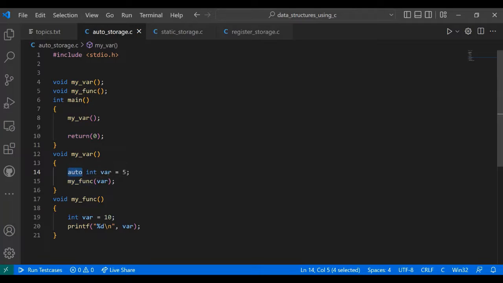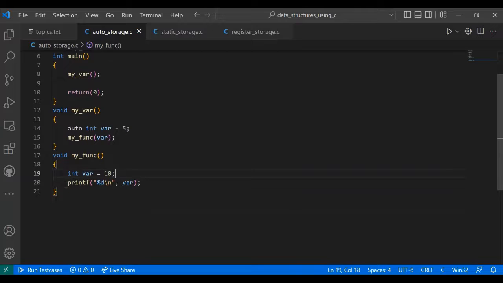Here I have declared an auto variable by writing auto before int, auto variable, which has the value 5, and we will pass it from myfunc. What is in myfunc? Myfunc has another variable which has the value 10.